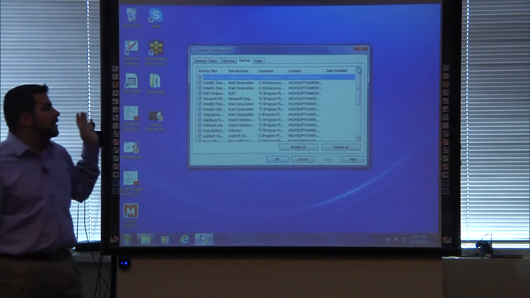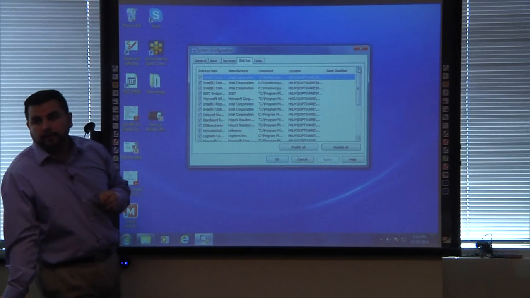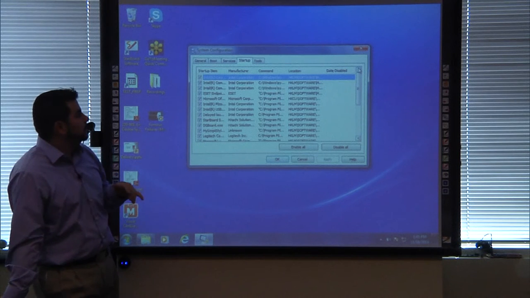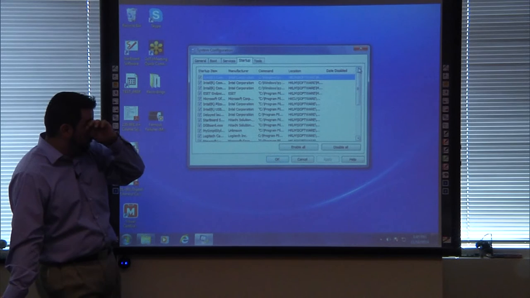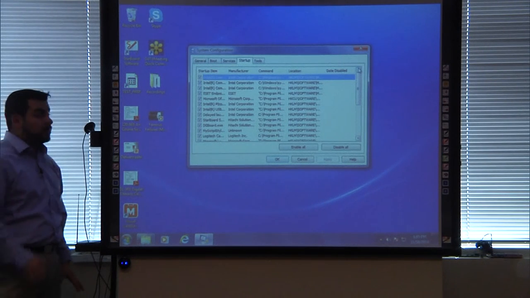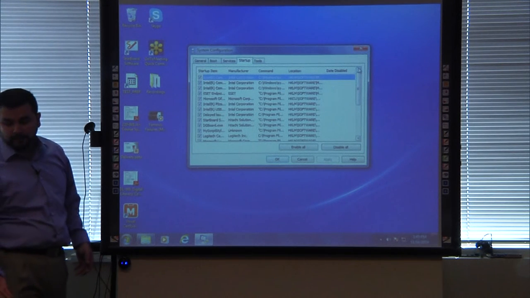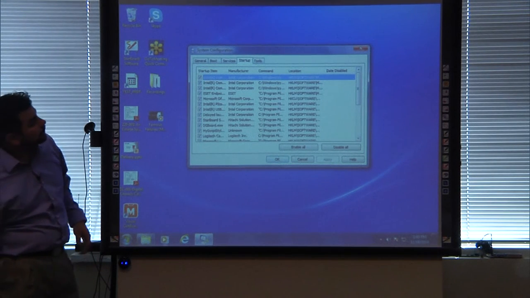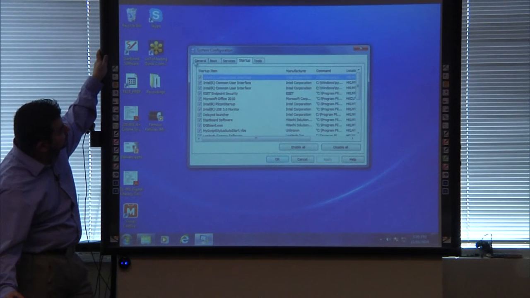Throughout all the PC clinic lectures, we'll actually come back to this tab during the boot issues and performance and speed and so on. We'll always come back to this tab because it has a lot to do with a lot of things. Because think about it: as soon as I turn on my computer, all this is going to happen. That's many things that can be solved from this one window. So the way you look at this is, first of all, there's a description. This first one is the startup item.